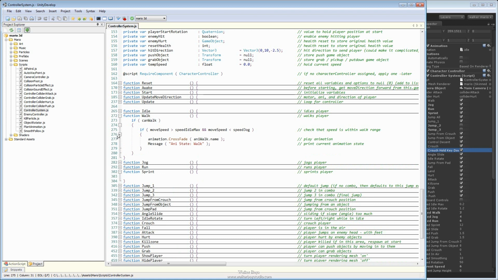Okay, so if it is, then we're basically saying to play the animation, do a crossfade on the animation. So if you remember, when we're doing animations on the 2D side, we're just calling up a sprite. Well, for 3D animation, you can simply use animation.play, and play would just play the animation. However, if you're trying to blend in between the animations, you want them to feel like it's fading from one to the other smoothly, then you can use the crossfade. Now, for the crossfade, there's also a fade length. By default, it's set to 0.3.